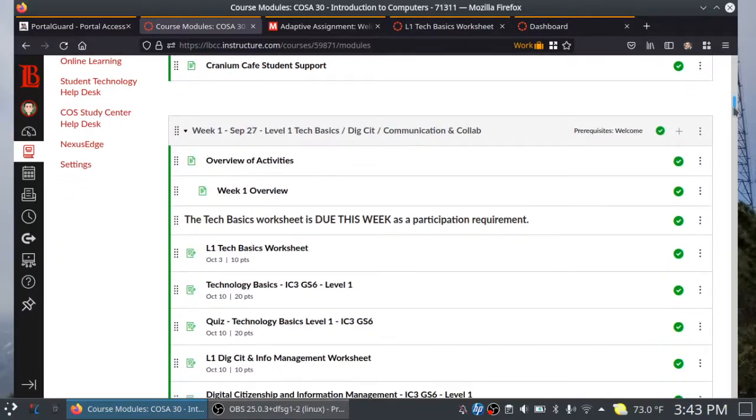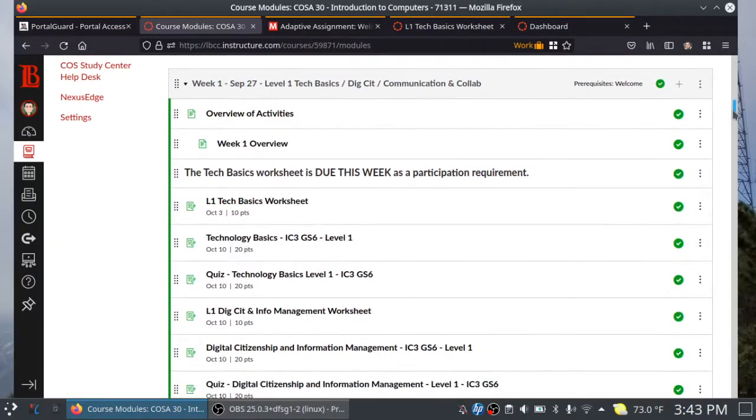Moving further down, you'll see that we have other support systems in place. And here's that first week again. Now it seems like there's a lot here because we are looking at the 12-week version of COSA 30. For those of you who have registered for my 8 or 12-week sections, those are compressed classes. In other words, we are taking the same 16 weeks' worth of material and condensing it down into 8. So it's especially crucial that you get registered with SimNet and Connect and hit the ground running as soon as you can and get those points on the scoreboard.